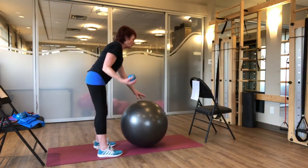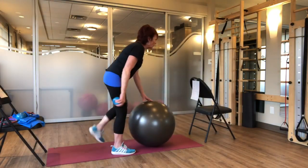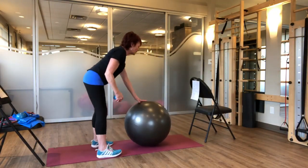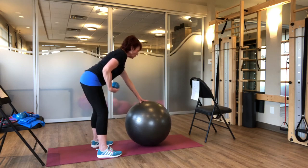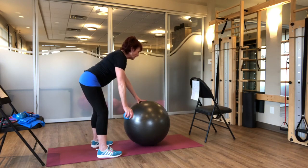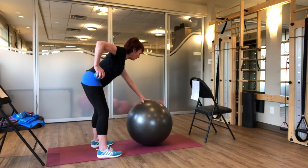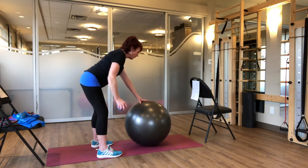I'm going to set myself up. For those of you that have done this class with me before, we sometimes bring our knee up onto the ball, but I'll show you from here. So let's get the position right first. You're going to hinge from your hip. You're going to take your hand onto some object. We're going to take this arm with my soup can down, and I'm going to pull the elbow up. So I'm coming to the outer edge of my pelvis, and then back down.